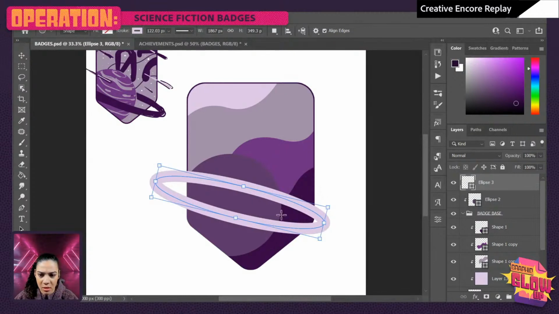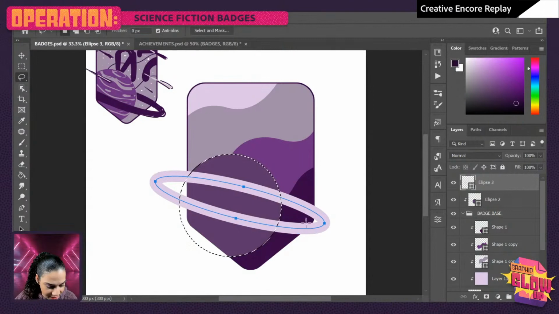That's a good base. So if I hold control and I click that ellipse there, it will select everything that is on that layer. And then here with my lasso tool, I'm gonna come in and unselect the things that I don't want to be masked. So I definitely want this ring masked so that it looks like it goes behind our planet here, but I don't want this front part to be masked.